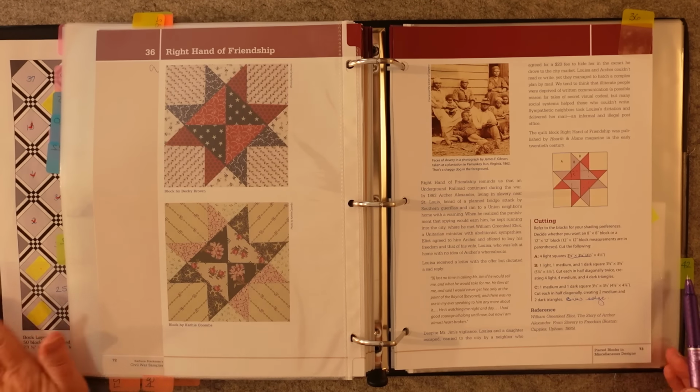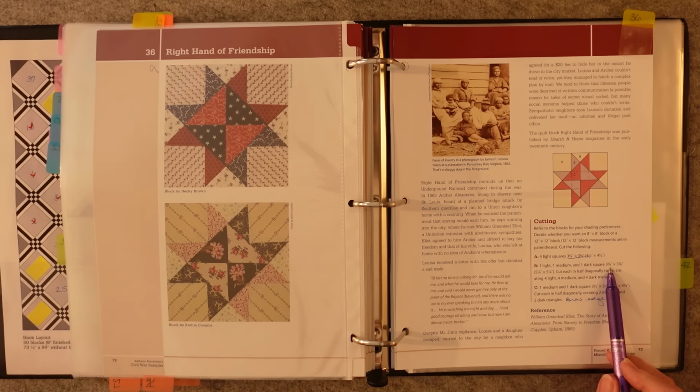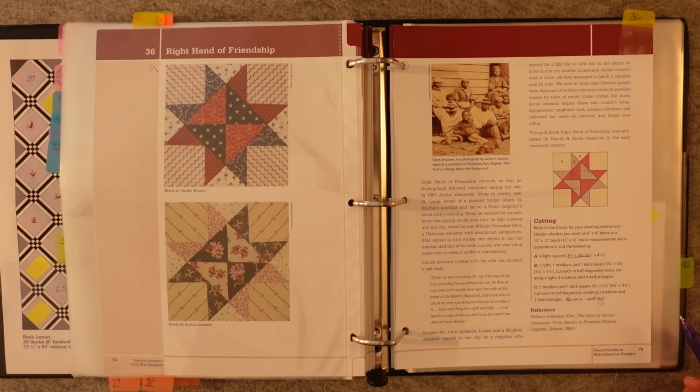So instead of cutting the 3 1/8, I rounded up slightly to 3 1/4. Instead of cutting the 3 7/8 inch, I rounded up to 4. So I've added 1/8 inch to those pieces. Now, that's not a problem because I'm going to be squaring up. And I know that many of you like to square up when your blocks are completed, but for this block, you have to square up each unit as you put it together. So let's start in the center.